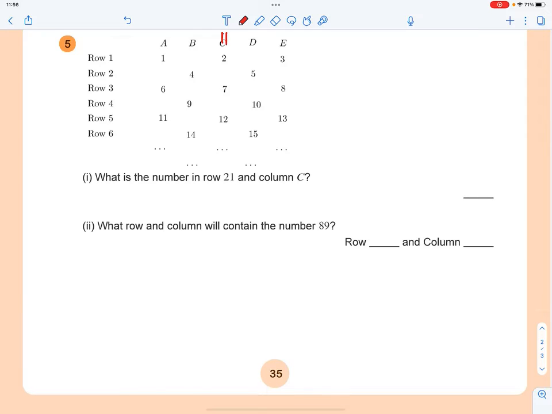Let's look at column C. You got 2 in the first row and 7 in the third row, 12 in the fifth row. Every time we're going to add 5 here. So that'll be the pattern of column C.